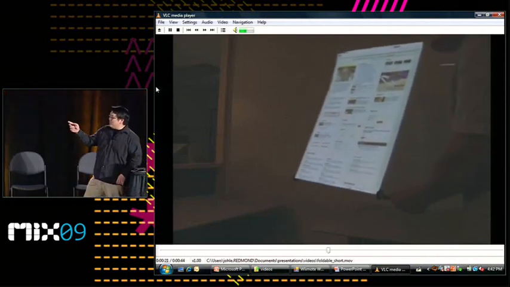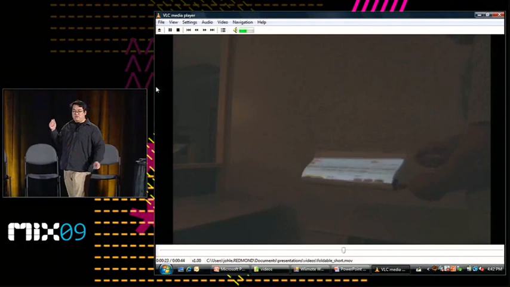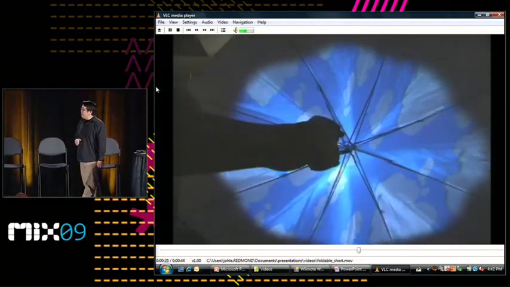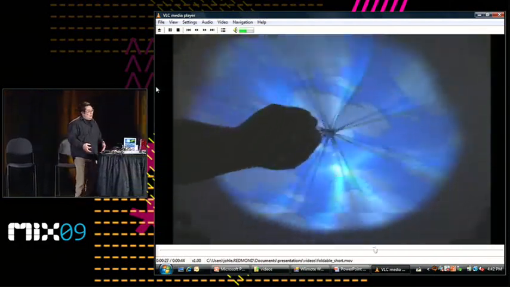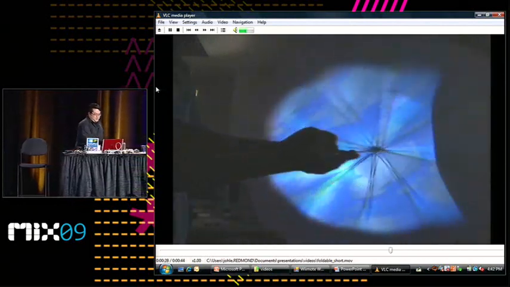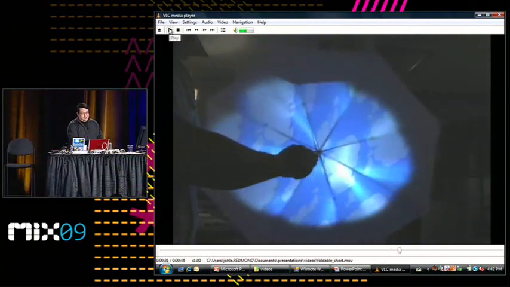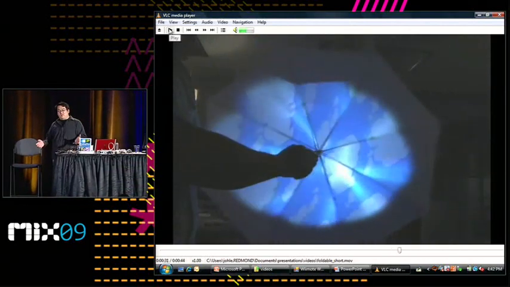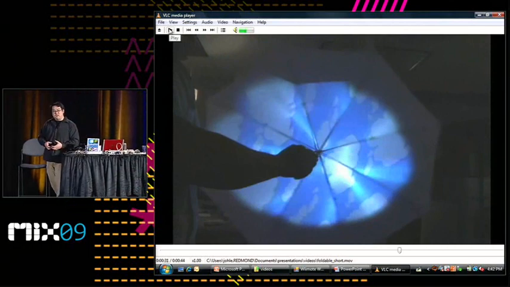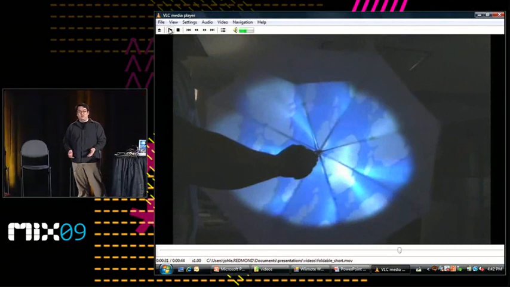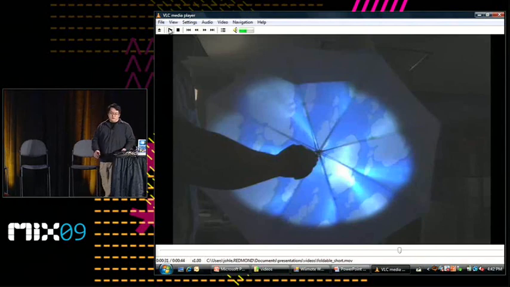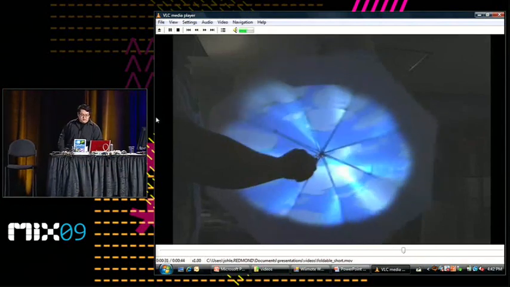This is the scroll, so you simply unroll more screen as you want it. This is an umbrella concept. It's sort of a weird geometry, but if you actually think about it from a display area ratio to storage volume ratio, it's actually quite good. You get almost a square meter display in a very, very small volume that you can open up very quickly and collapse very quickly.